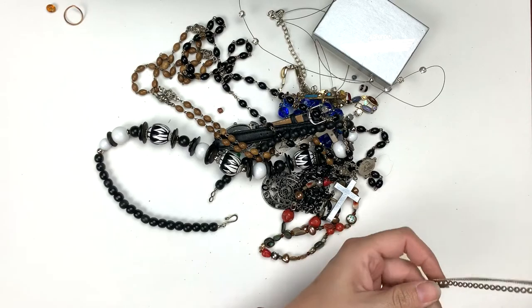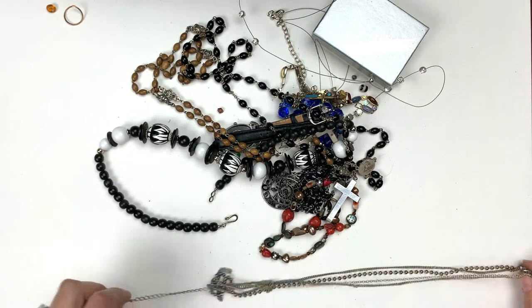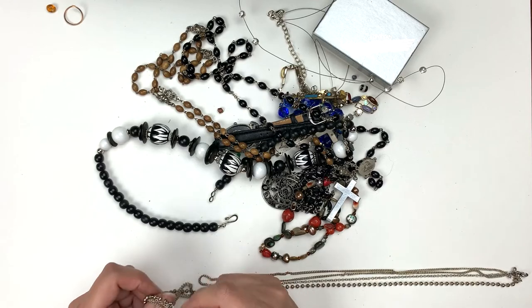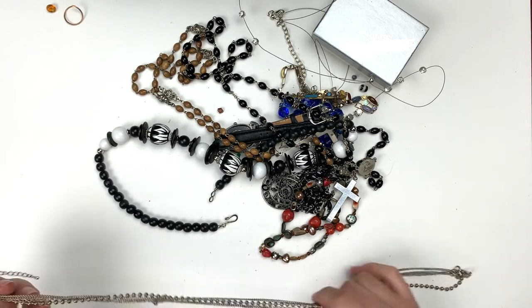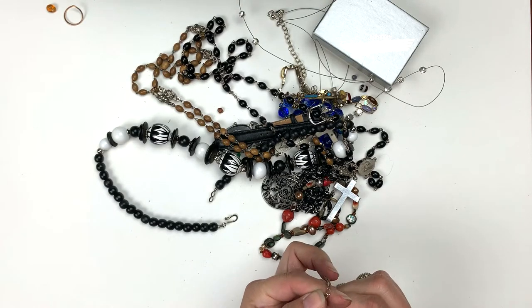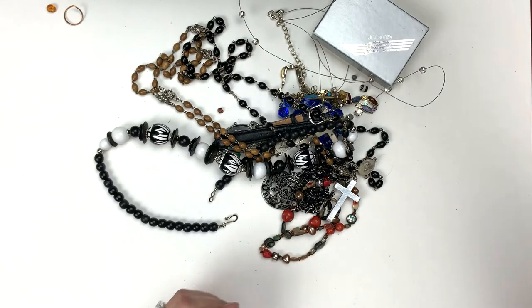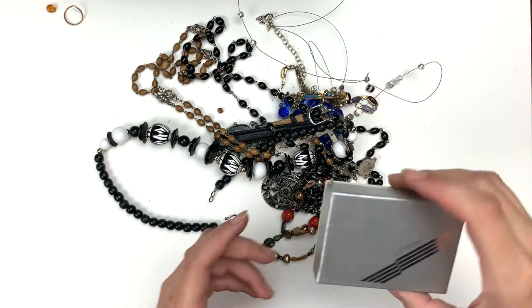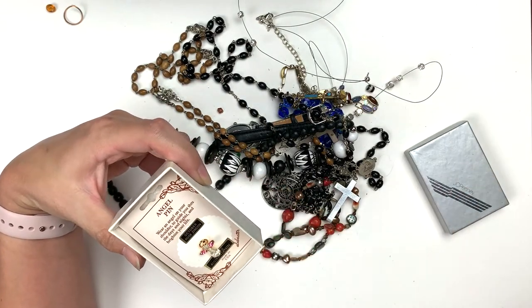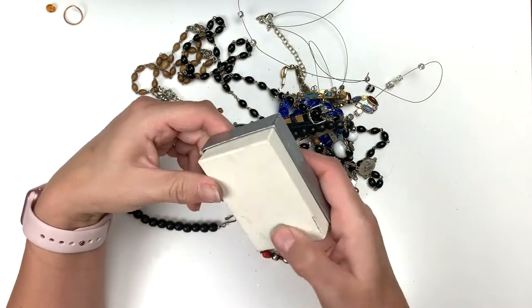This doesn't have a, I don't think it's marked. I can't get to the other side yet. Not marked. Kind of nice though. Needs to be untangled a little bit more. There. Something from JCPenney. October Rose Zircon, genuine Austrian crystal, angel pin. That's sweet. Keep it in the box for now.